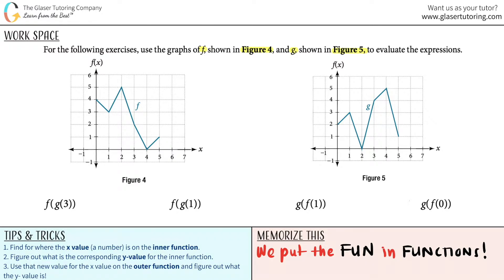Okay, so this is super easy. We're going to follow the tips and tricks down here, and if you hear my dog barking, sorry about that. He just loves to bark. So for the first one, f of g of 3. Just know that anytime that you see a number inside a parentheses of a function, this is always the x value. For number one, we need to find out where that x value is on the inner function, the most inside of this composite function.